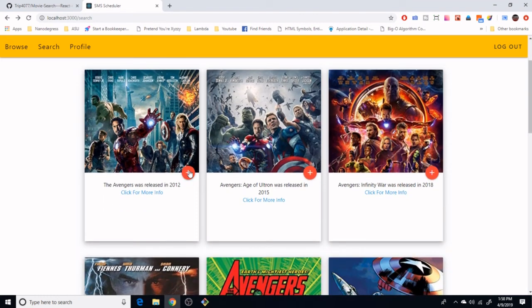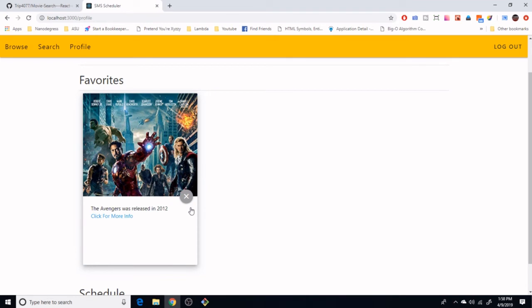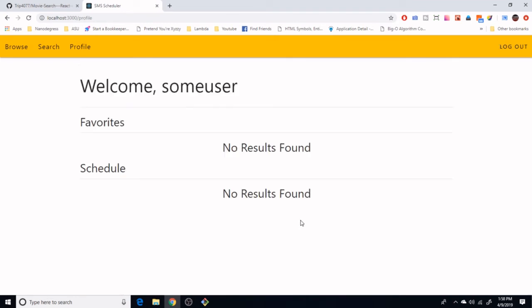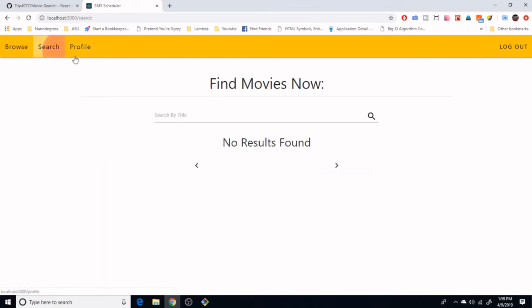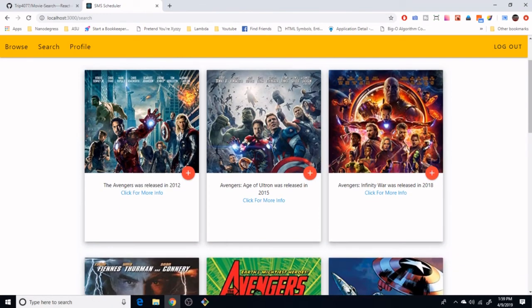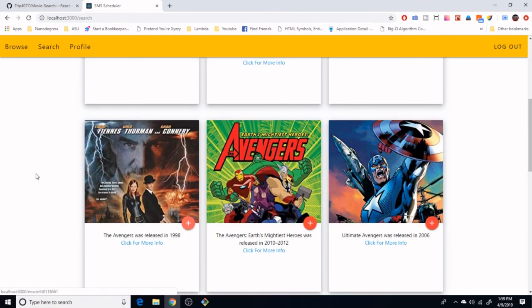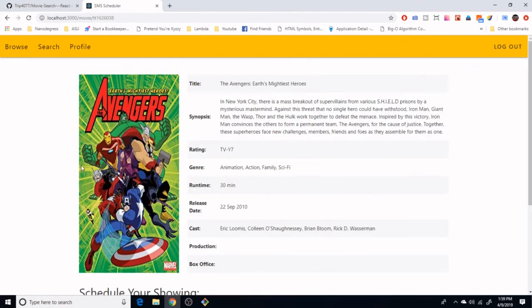If we click the card here, and after hitting the add button, we can go to our profile page, and you can see that it was added here, and our red add button has switched to a gray remove button. So we can do that just to get rid of that and default back to the no results found. If we go back and keep looking, we'll just add a couple of these as we go down so our page isn't empty. But then we can actually click on one.